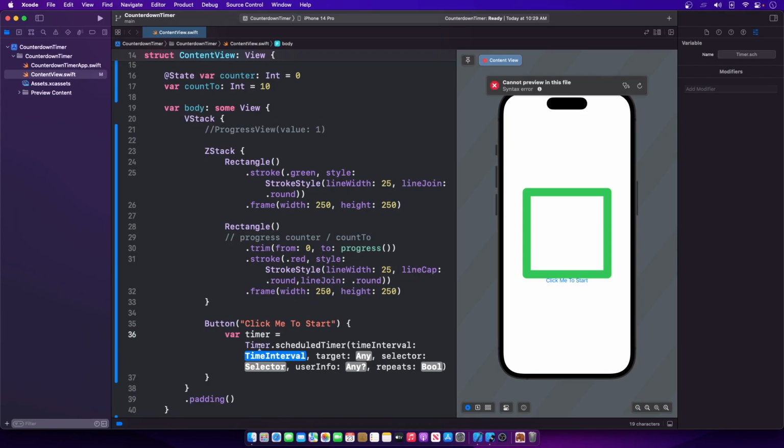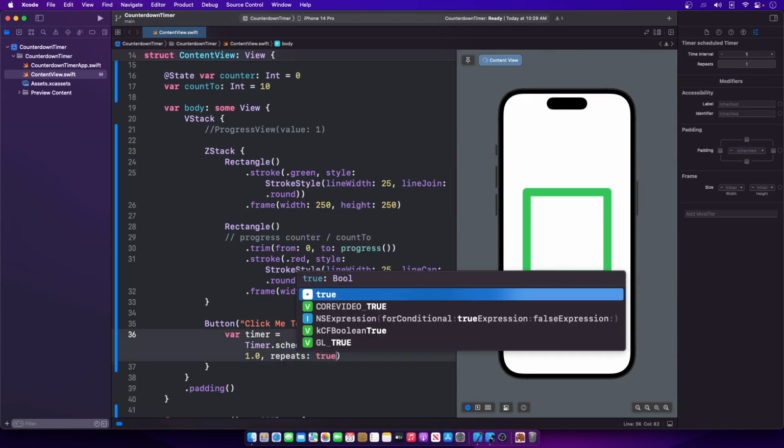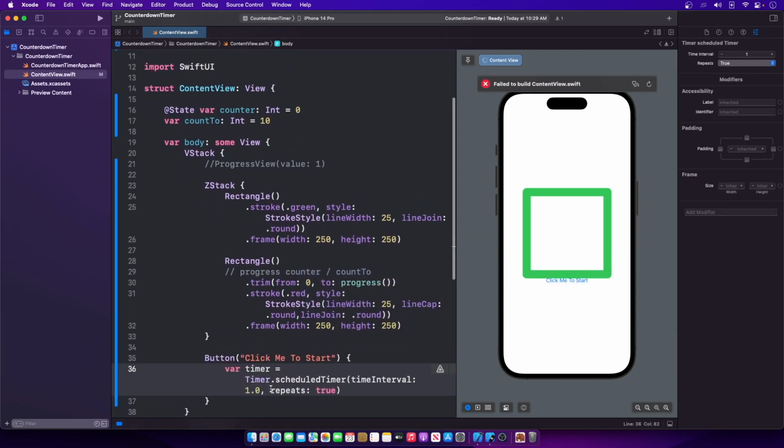So we have a time interval, and this is how often you want it to fire. We'll say every second, and we don't need some of these things. All we really need is this part, which is, does it repeat? And the answer is true. We want this to keep going, right?